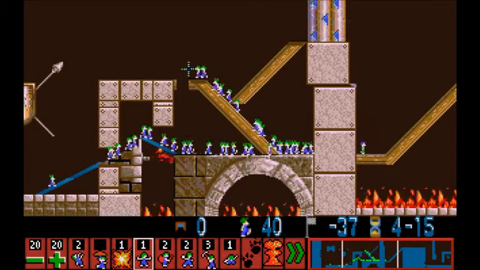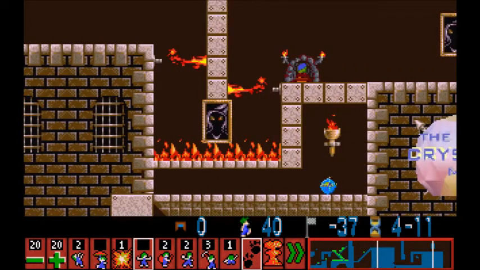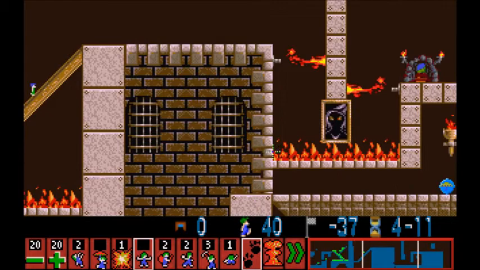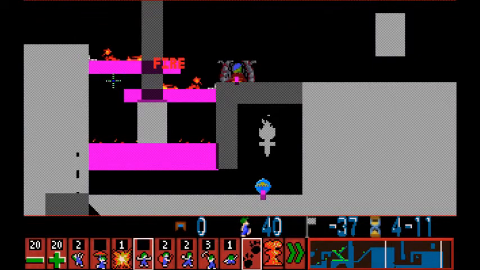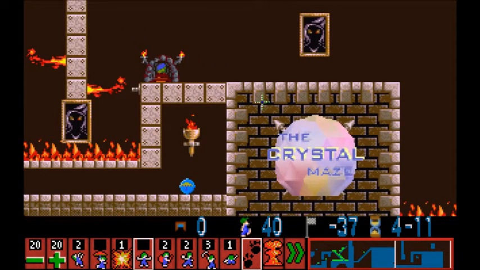So then all we have to do is place a blocker up here, and they turn around. Now we can use our remaining digger and then mine through there. Pick up the floater for some reason. Not sure why we're gonna need the floater. Do I actually have to climb through that? Oh, interesting.